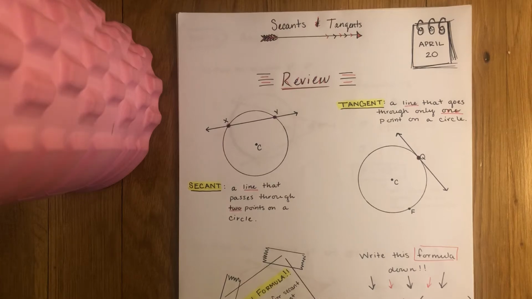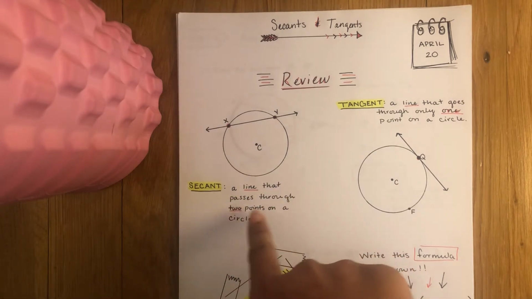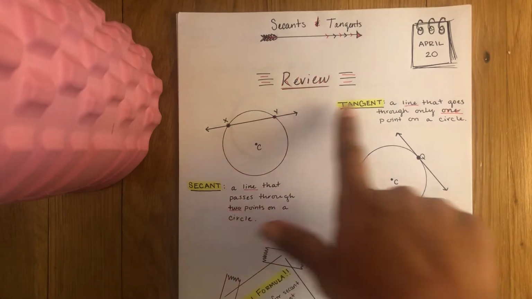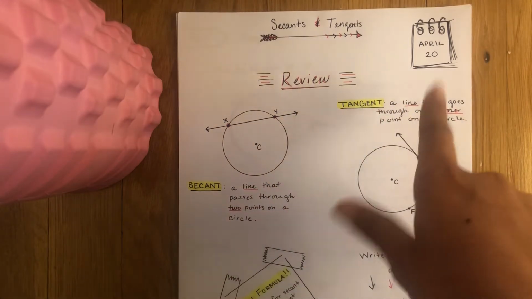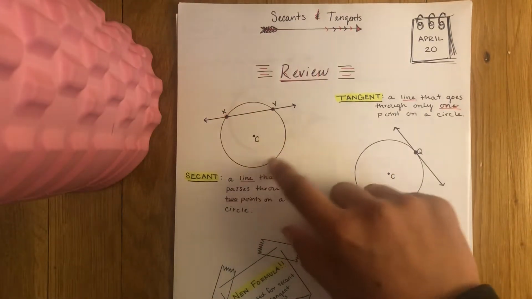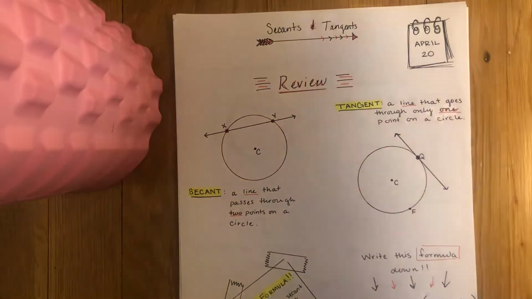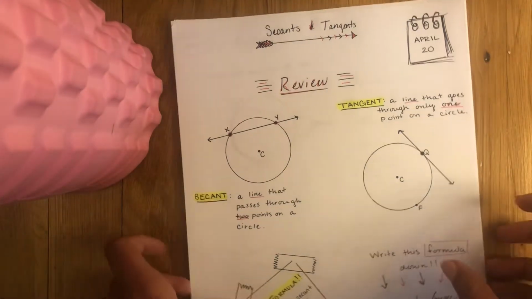All right, we're on secants and tangents. This week we're finishing up circles. Just a quick review. Y'all learned this a while back when we first started this home instruction, but a secant is a line that passes through 2 points on a circle, so 1, 2. A tangent is a line that goes through only 1 point on a circle, and if it's on the circle, it's on this outer edge. So like C is not on the circle, it's in the circle. Just a little bit of a difference.